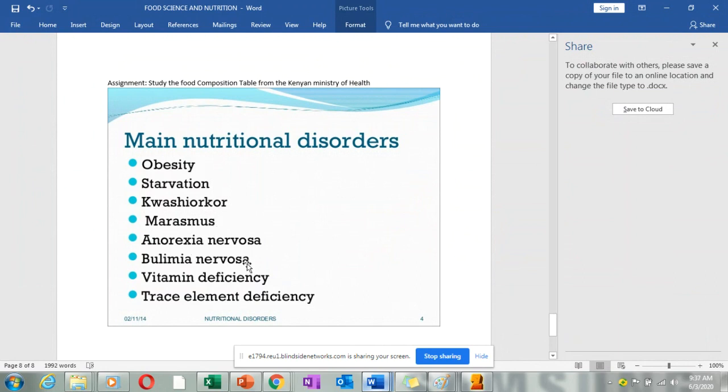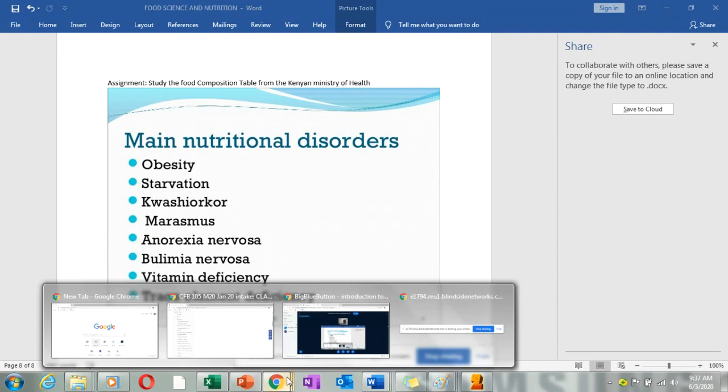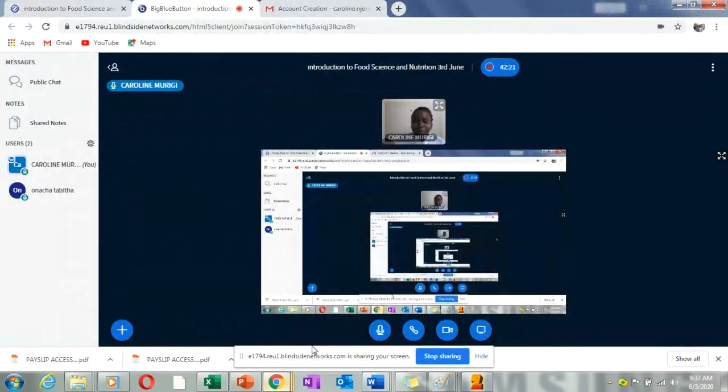Okay. Then you have this condition here called anorexia nervosa. Anorexia nervosa is caused when people fear food, especially young girls, when they do not want to grow fat, they tend to fear eating a lot of food, and actually it gets into their heads, and all of a sudden they cannot even eat anything. They just want to eat vegetables, and of course that is going to bring a lot of problems in their bodies. They are going to lack all those other nutrients that are important in the body, because they imagine sugar, fat, proteins are going to make them fat, so they will not eat. They only want to eat a fruit and a vegetable, and that is going to impact on their health. And what they get is anorexia nervosa.